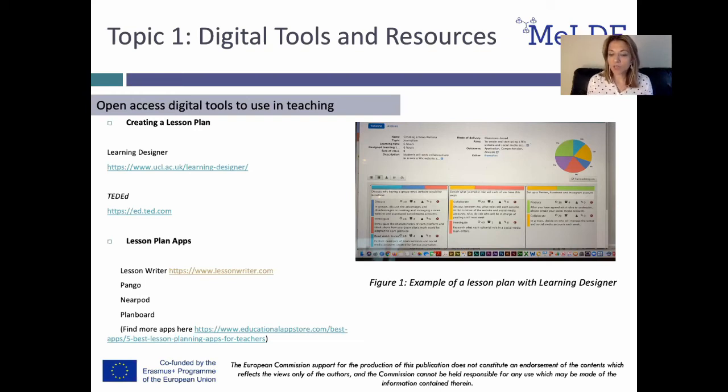Learning Designer is an online tool developed by Diana Laurillard and her team to help teachers plan lessons. The tool helps you understand how your students learn because it's based on the 6 types of learning we've discussed previously in this presentation. You can sign up for free and start planning. Here's an example of a lesson plan I designed with Learning Designer. A good thing to know about Learning Designer is that once you've set up an account, you become part of a community of teachers. So you could also search for and adapt other teachers' lesson plans. This will give you an idea of how others teach with technology.